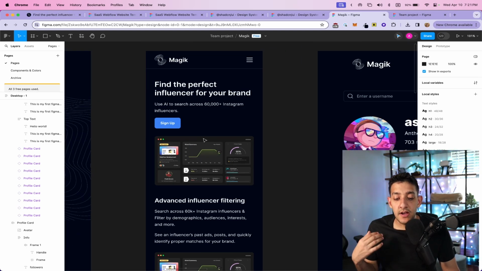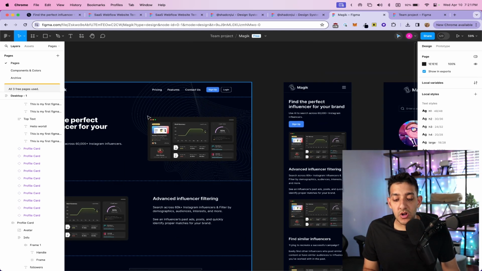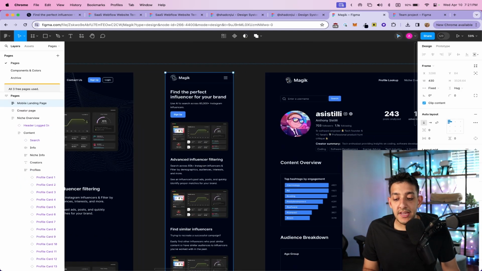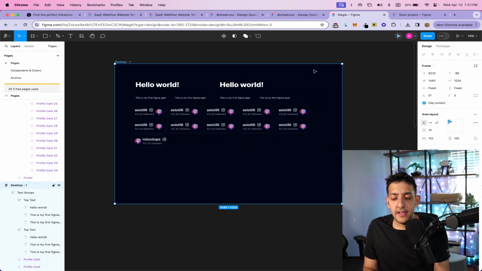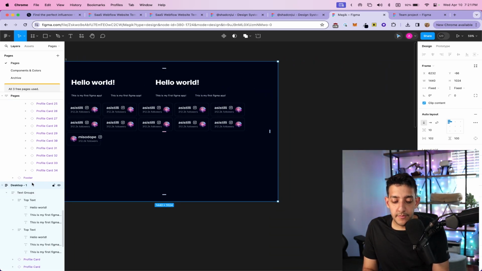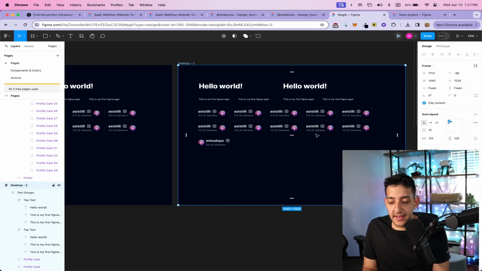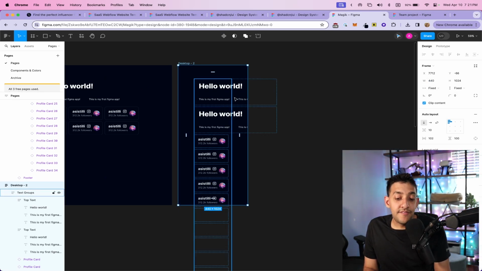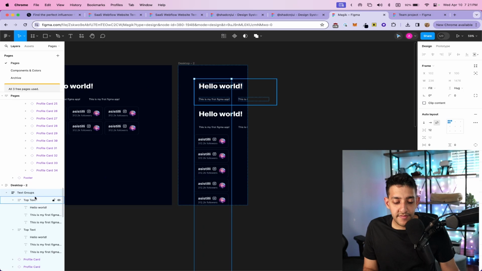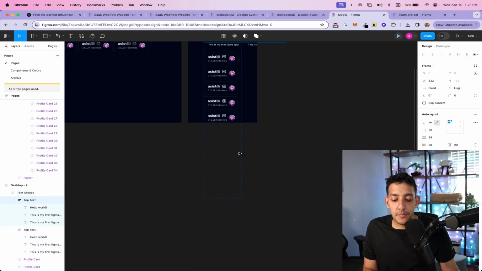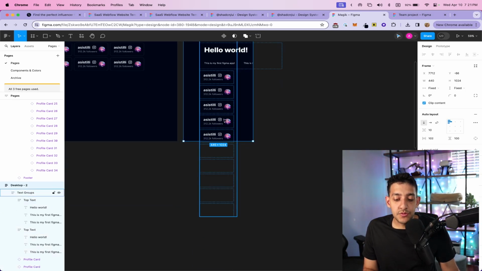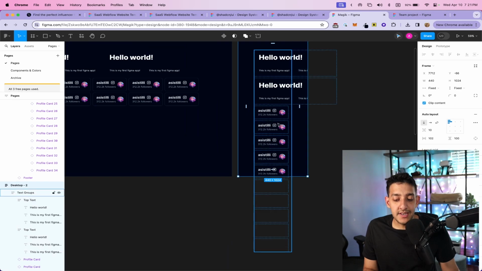All you do is pretty much duplicate this. So I'll copy and paste this and then just change the actual thing to be smaller. So let's try it on the frame we made. Let's copy and paste this. Then the width, let's say, I don't know, 440. And you'll see here, it's not fully perfect because these guys aren't scalable, but you will at least see that the actual creator stuff wraps properly and doesn't spill over.